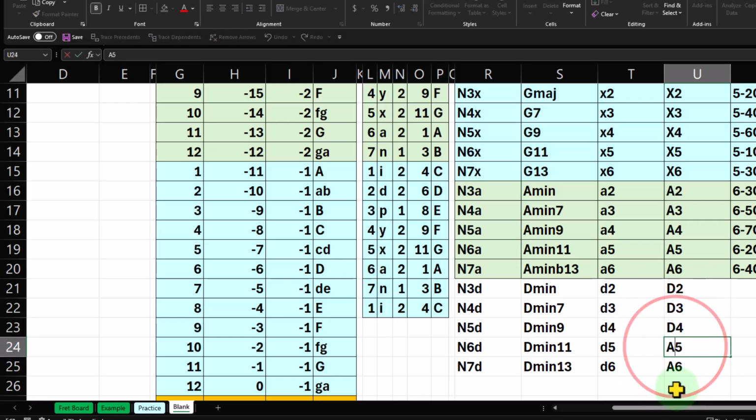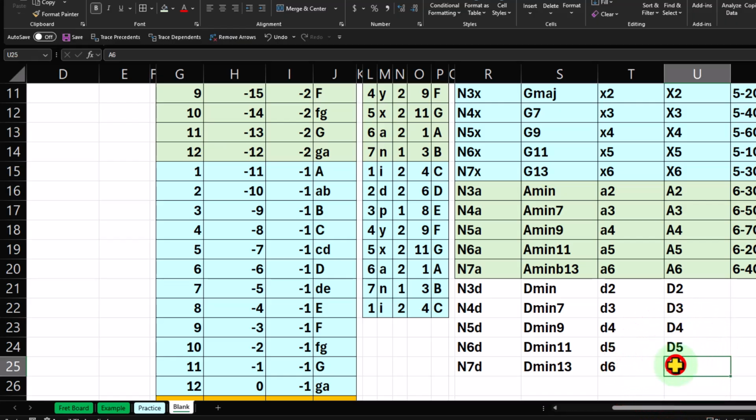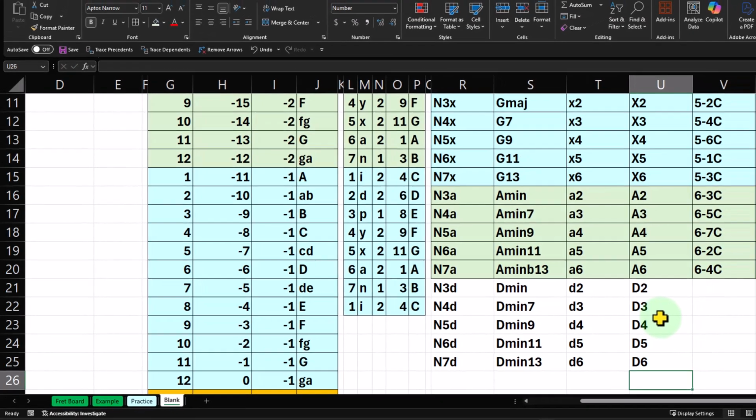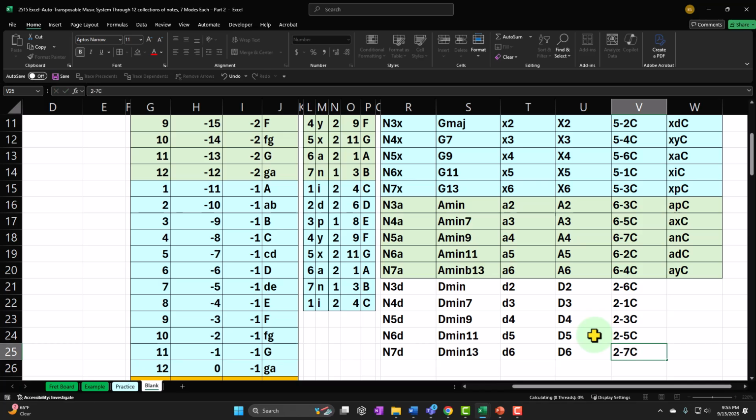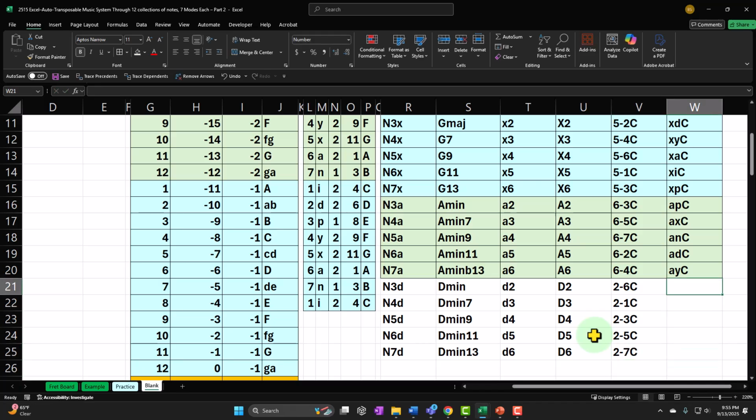So I'm in the collection of notes around C major, but the Dorian is the tonic, which happens to be the D note, but that's not what that D means because I'm writing it without the note's relative position. So it could also be a 2-6 chord, it could be a 2-1 chord, a 2-3 chord from a Nashville number system, which we'll talk more about in the next step after we do this. It could be also named a DA chord, a DI chord, a DP chord, a DX chord, a DN chord.